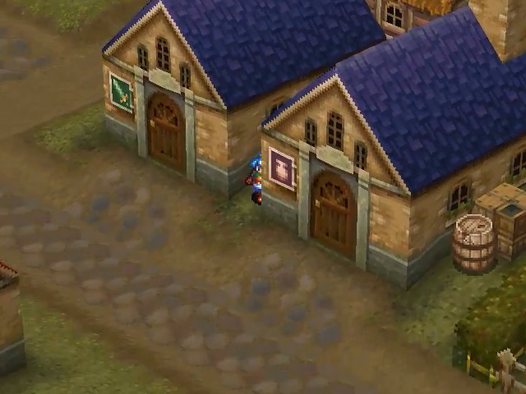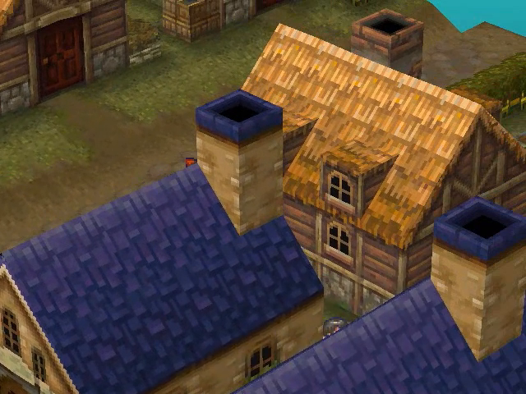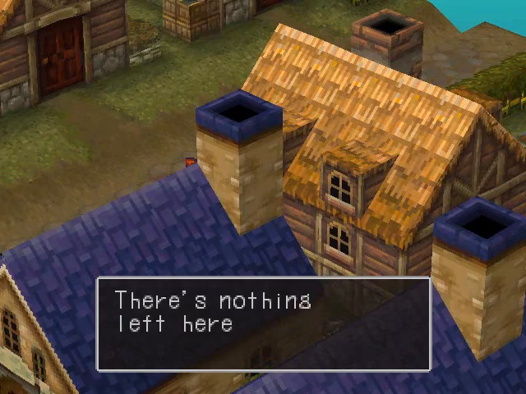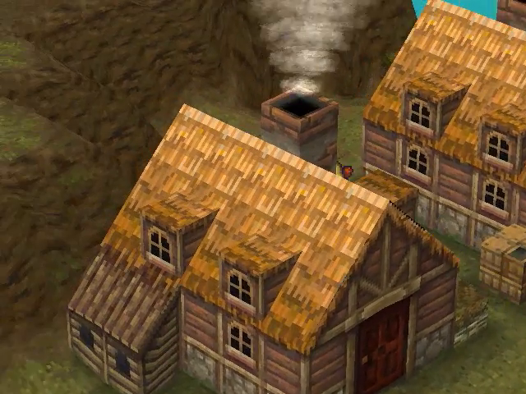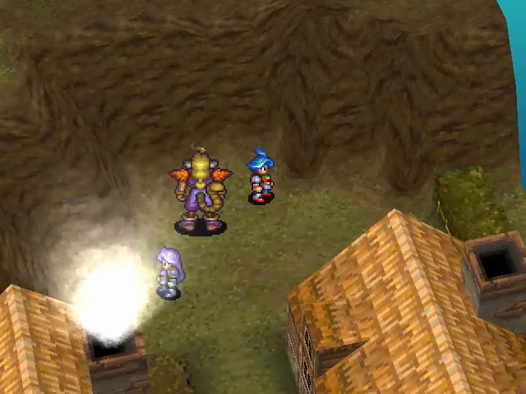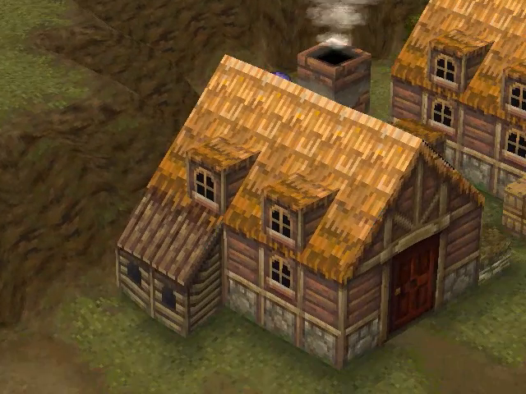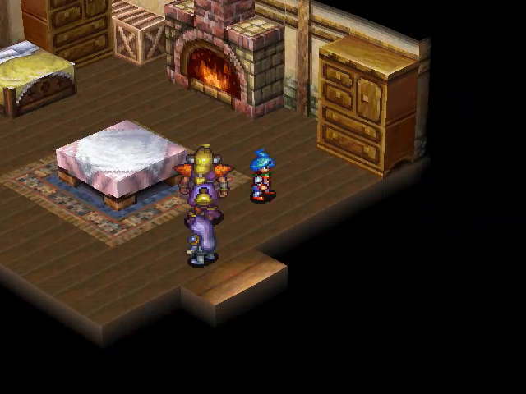Well, good for you. Would you like a street named after you? You punk ass. Sorry, ain't got nothing for you. There's nothing left here. You still have a place to live, so you should be a little more grateful. Okay, there's definitely nothing else around here. Unless even when you rotate the camera, you can't see it. Let's go in the other houses.